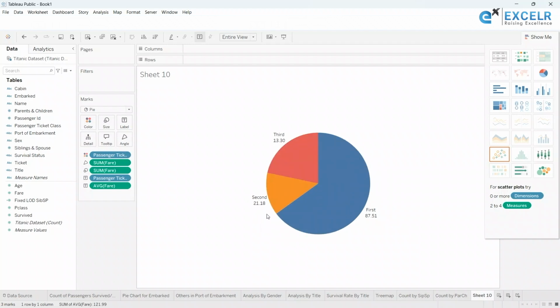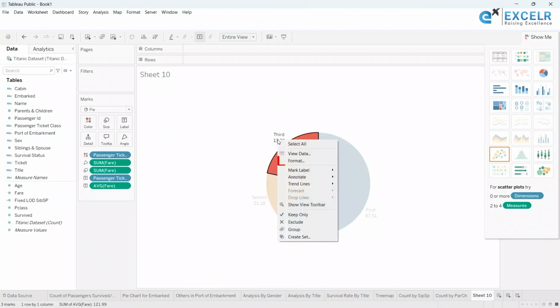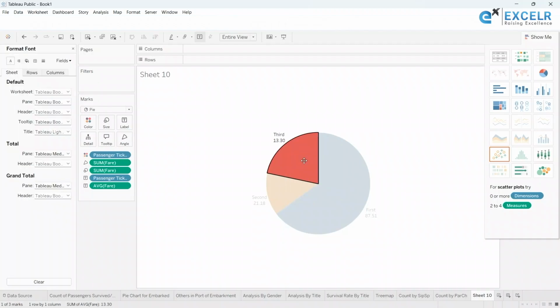Let's transform these values into currencies. So for that, I will right click on the label, go to format. Under fields, we are going to check for the sum of fare.